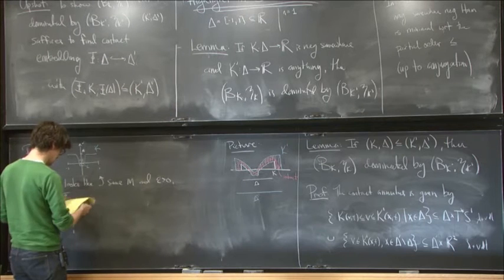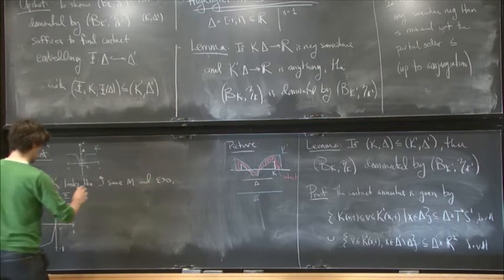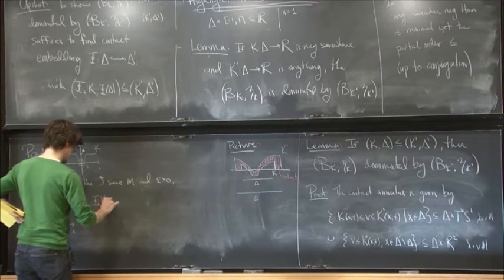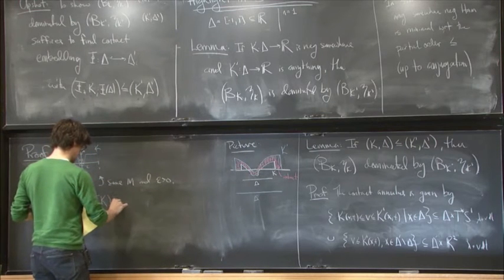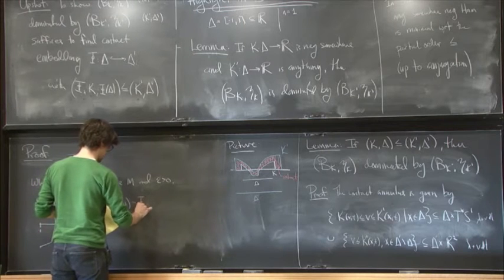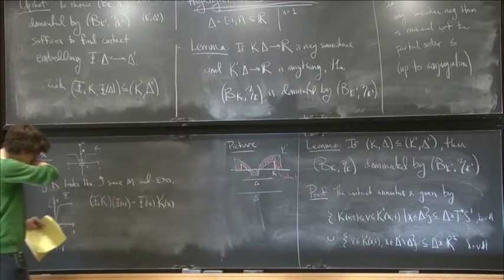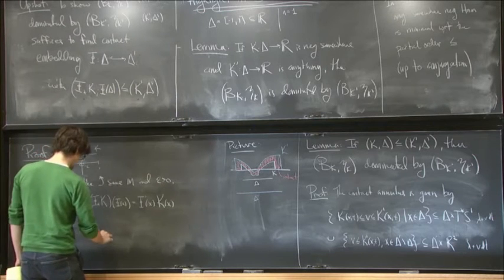And if you push forward, the point is in three dimensions, there's a simple formula for what happens. At the point phi of x, it's just phi prime of x times k of x. So applying this formula to this, with this being our phi, you end up getting something like this.